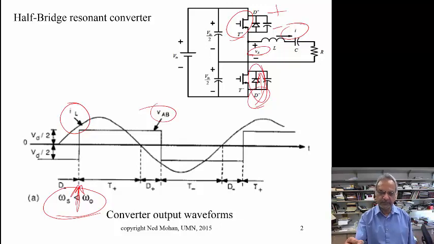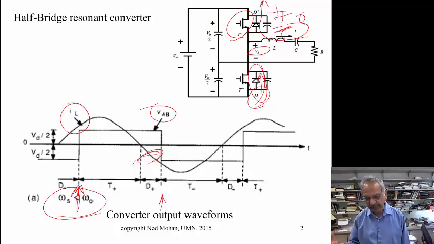But we see that for turning off of this upper transistor, things are much better, because at that time we are turning off the upper transistor at this instant of time, and the current has shifted to D plus, because this current is negative in this region, as you can see. So this negative current is flowing through D plus, and therefore the voltage across this transistor is 0 at that time, and therefore we are turning it off when the current is 0 already. So that is not a problem, and the same thing happens in the other half cycle.